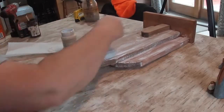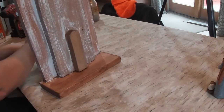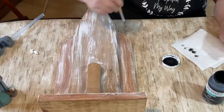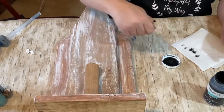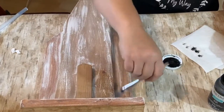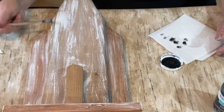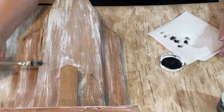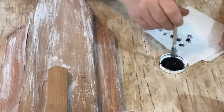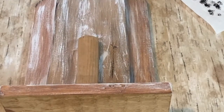So I do it all over, sides and top and everywhere. The only thing that I don't do with the wash is the front door. I don't know, I just felt like I wanted to leave that different. I did do a little bit of this ink chalk paint on there, which is what I'm doing right now, that I did around the edges really heavily, almost like a distress. And then I did light brushes down the middle of it as well. So the door did get a little bit of the black paint on that, just to make it look a little distressed. I didn't want it to look like a nice new door on there.